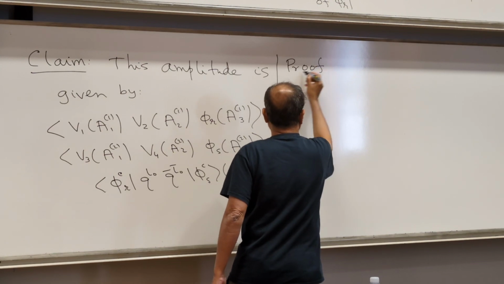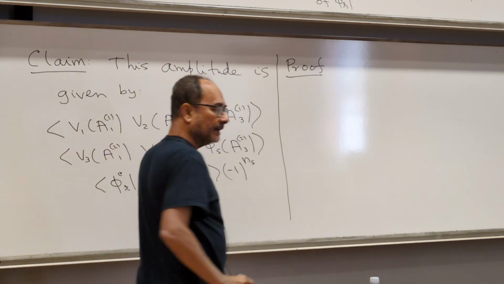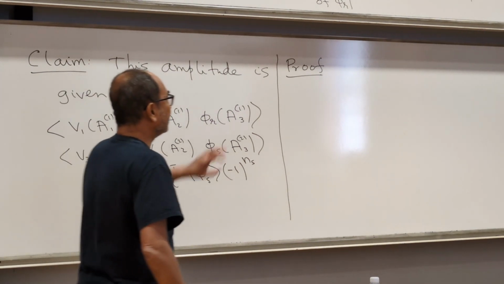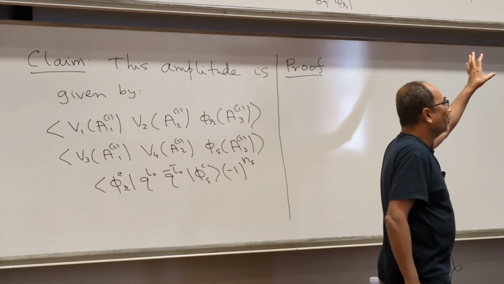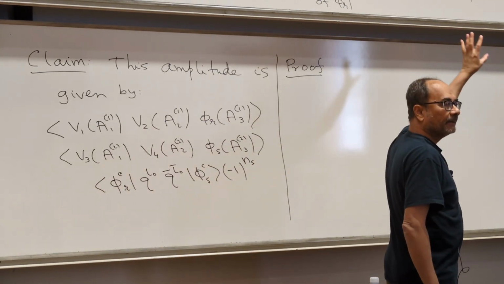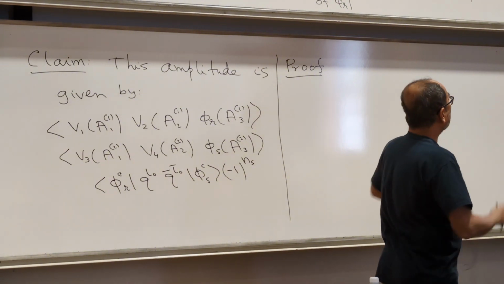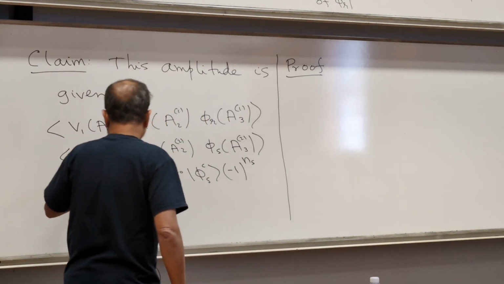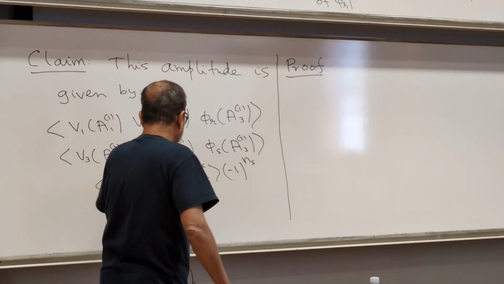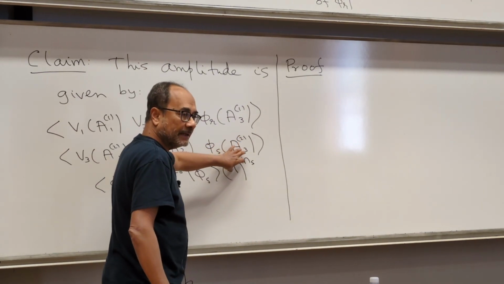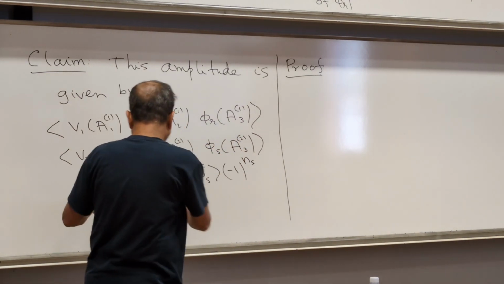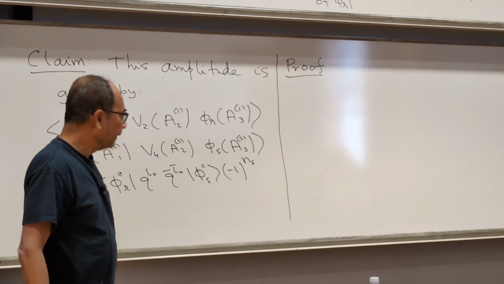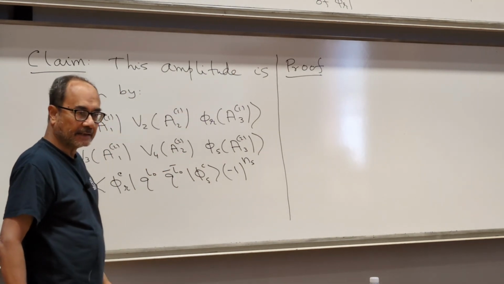Now, see that the way I have written it here, it is more or less clear what the structure is. If we are trying to glue two spheres, we take the first sphere, write down the naive amplitude that we have, except that on the hole that is being glued, you insert a base state. Similarly, on the second sphere, you write down the naive amplitude, but in the hole you insert a base state, and then you glue them together by this factor over here. So this is the structure. So let me try to prove why this is the same as that I have written here.